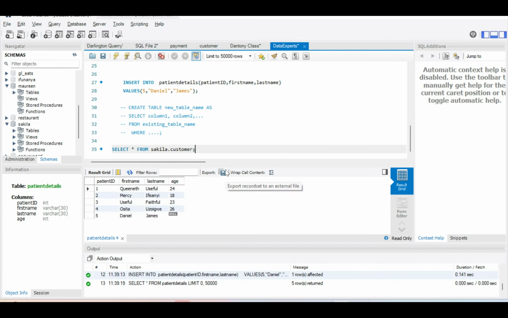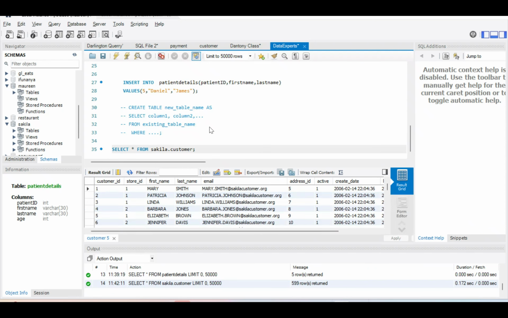Now I want to create a table that will have only the customer ID, first name and last name, inside the data expert database. Are you with me? This is the circular database already. So I want to copy a table from Sakila. Copy part of the customer table in Sakila database, and we now want to put it in our own database. Sometimes we can also copy from within the data expert database.